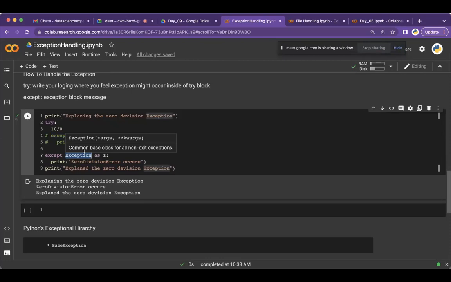The exception block is known as the parent exception, which can handle any kind of exception if you don't know. But the recommendation is that as a programmer, you should know in advance what kind of exception can occur in the future, so that you always handle that exception only, nothing else. So that in production, you will get to know what the errors and problems in your system are, so that you can handle these things in a better way. Does it make sense?